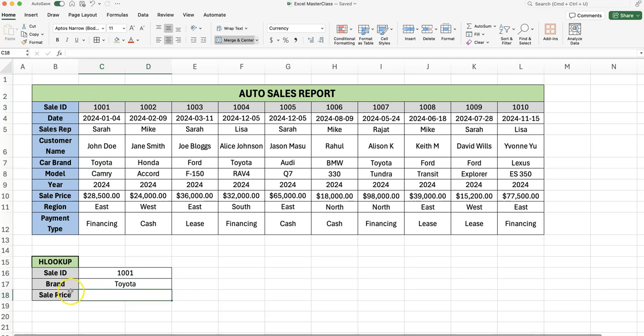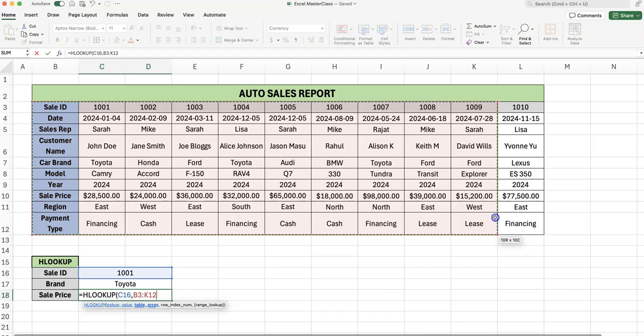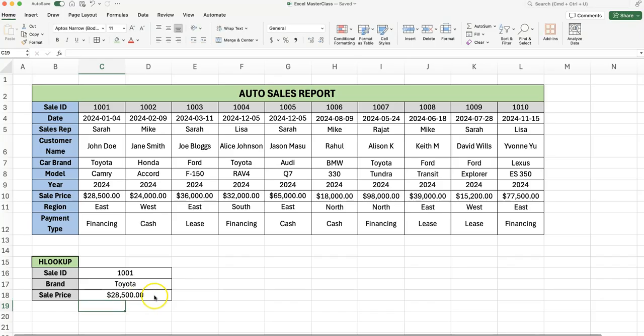All right, now we want to look at the sale price for this specific sale ID. To get the sale price, again, we are going to look for HLOOKUP, and the lookup value is going to be the same, the sale ID, and the table is going to be the same one that we selected for the first one. Select the table. Now the row index for the brand was number 5, so 3 more places down: 6, 7, and 8. So the row index is going to be 8. Close that bracket and hit enter. Now you have your price for that specific sale. You have the brand and you have the sale price.